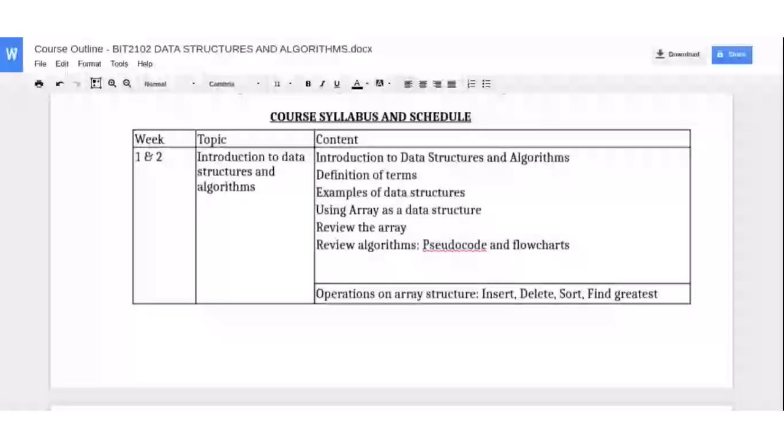We'll be looking at various data structures, including the array, which you should be familiar with, and revisiting a few concepts like pseudocode and the issue of developing an algorithm.